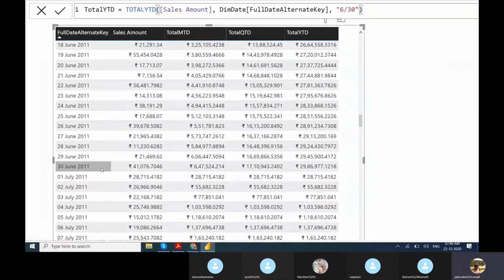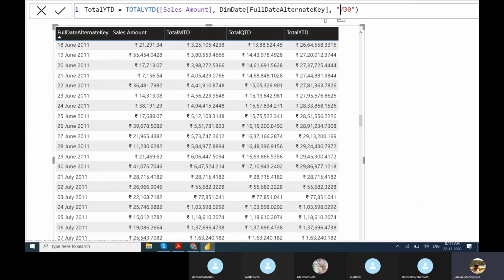See here, 30 June. Till 30 June the calculation is done and from 1st July the calculation has stopped. Okay, so the filter worked or not.